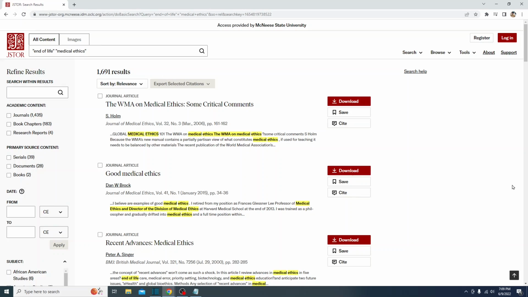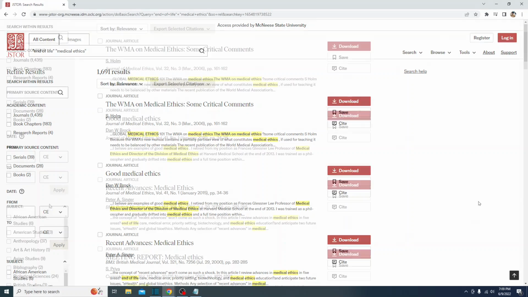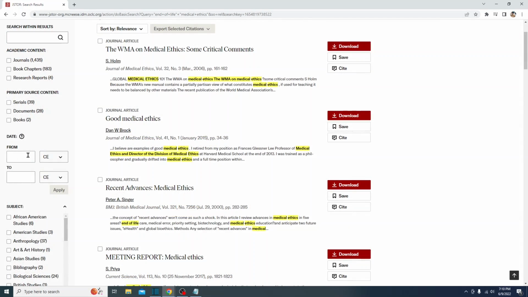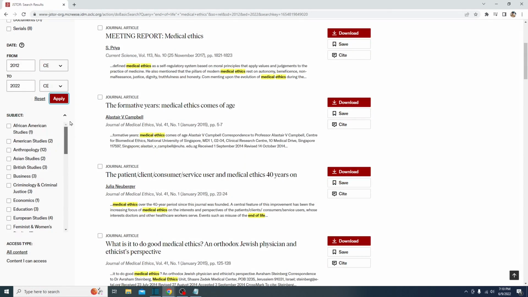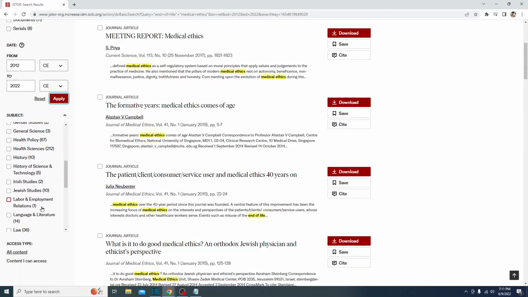Especially if we still don't really know what our research project's on, we want to do some more to actually narrow our search. Go ahead and limit by your time frame. We'll just go ahead and do 2012. And I did say that most journals will have that rolling embargo, so you won't have the most recent research. Not every single journal publisher holds to that. Go ahead and just put 22 right here. We're at 530 results.